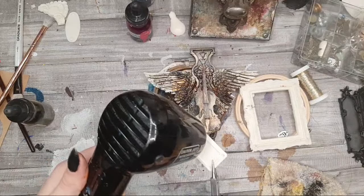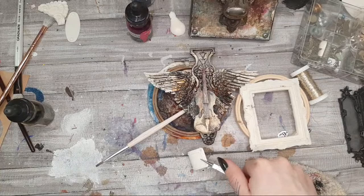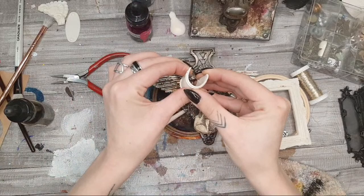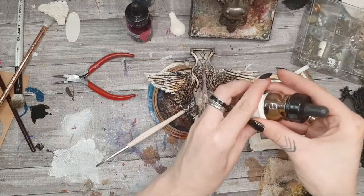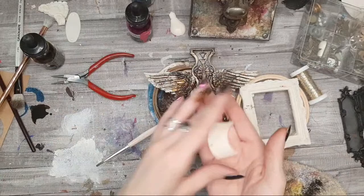I will warm it with the heat gun. You can see that I can bend it, and if I let it cool in the bent position, over the bottle for example, hold it. Yeah, perfect. So when it cools down bent, it will stay bent.